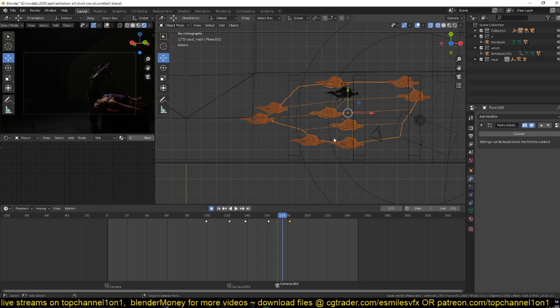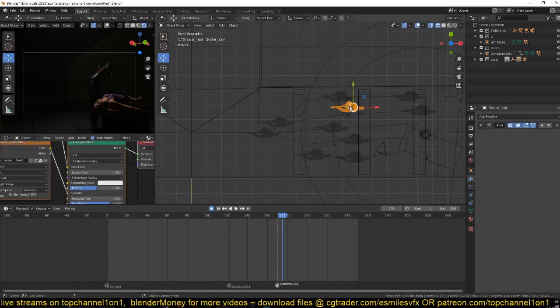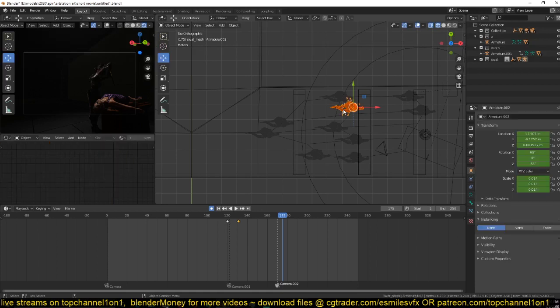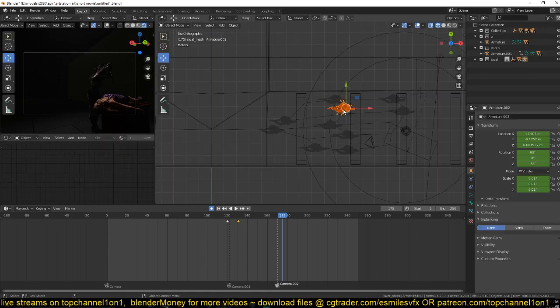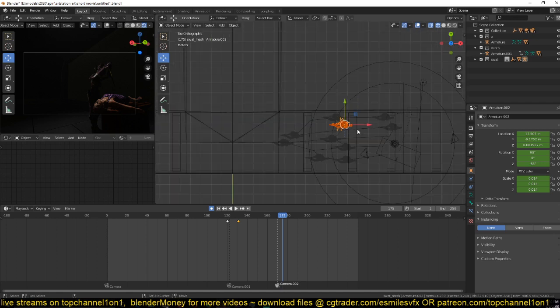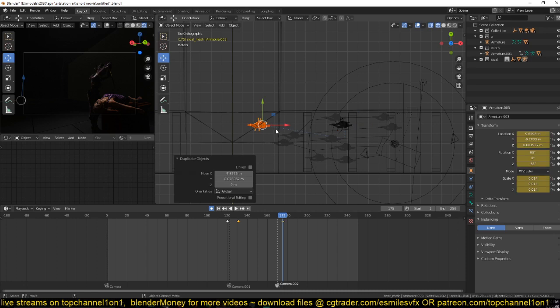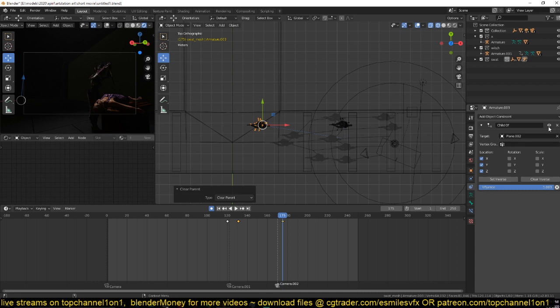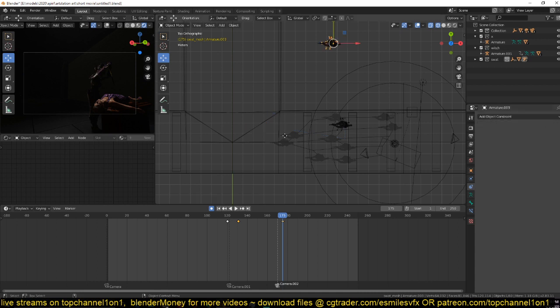Right about here, so that we don't see, so that we can use a different character, so that we can just use this here. I'm just going to duplicate this, Shift D, clear parent, and make sure in my constraints I don't have that as well.